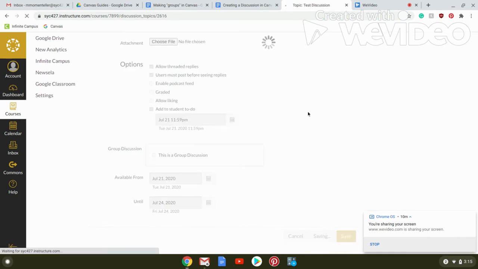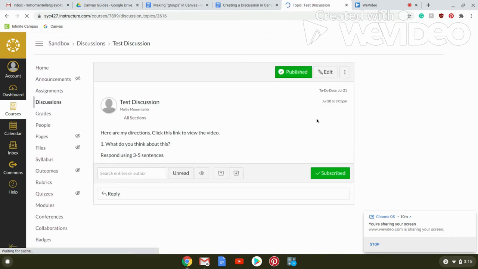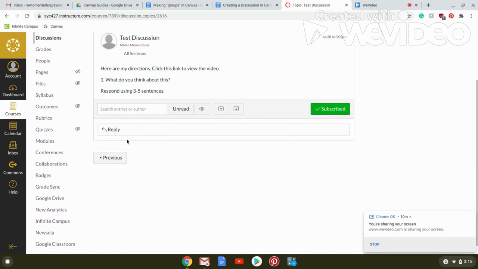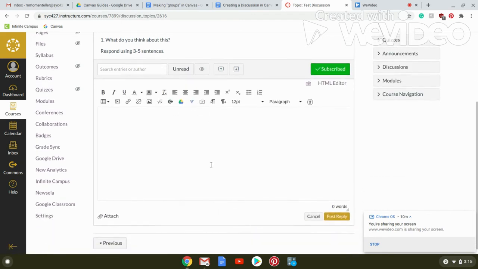Click on save and publish. Now the students can see this. This is exactly what they're seeing on their side with the directions. And down here, this is what the students actually press to put their initial response. So they're going to click reply, and a text box will generate for them, and then they'll post their reply.